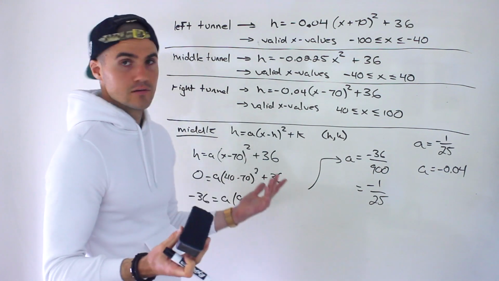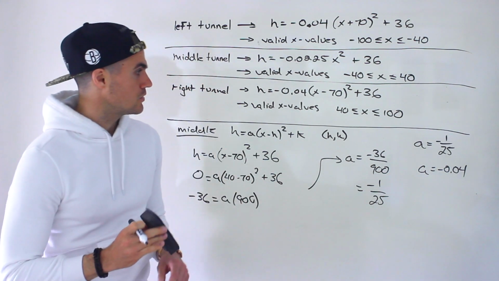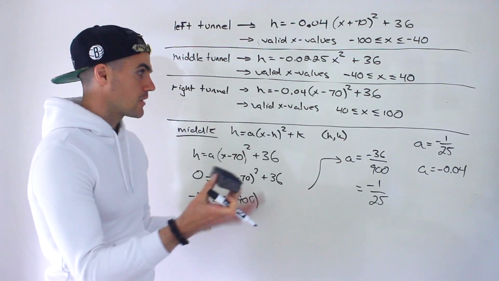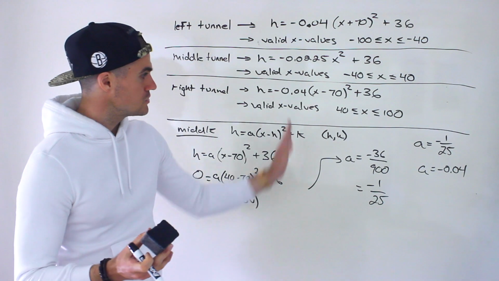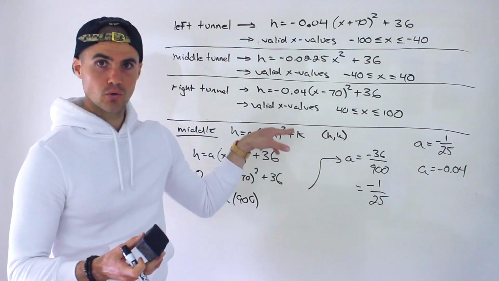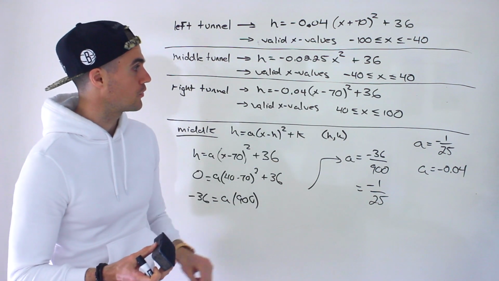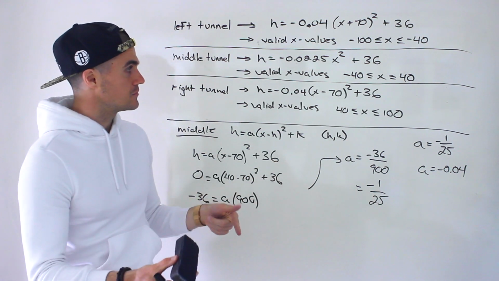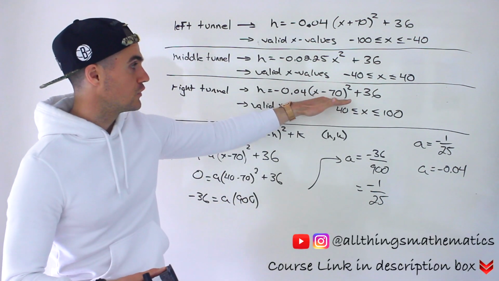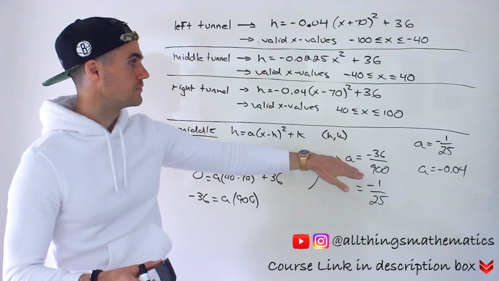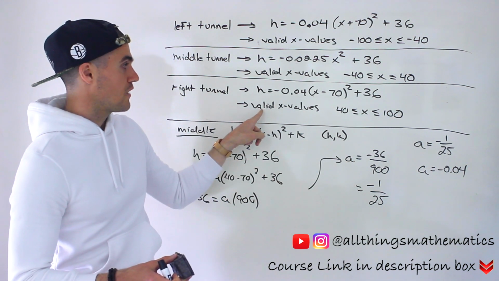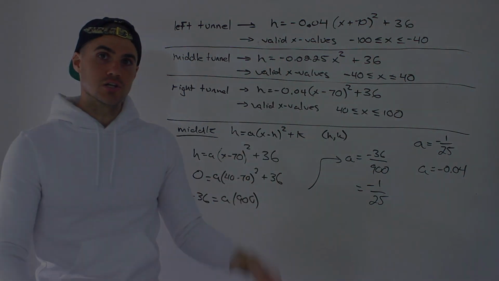All right, and that's it for the question. So hopefully you understood that. When you first get a diagram like that, it looks complicated, but once you break it down, you put the y-axis in and then you get all the coordinates that you need for all three parabolas, then it just becomes one of those questions where you have to find the equation of a parabola given a vertex and then given another point. And then you could also use the diagram, you could use those intercepts to find the valid x values for each parabola.